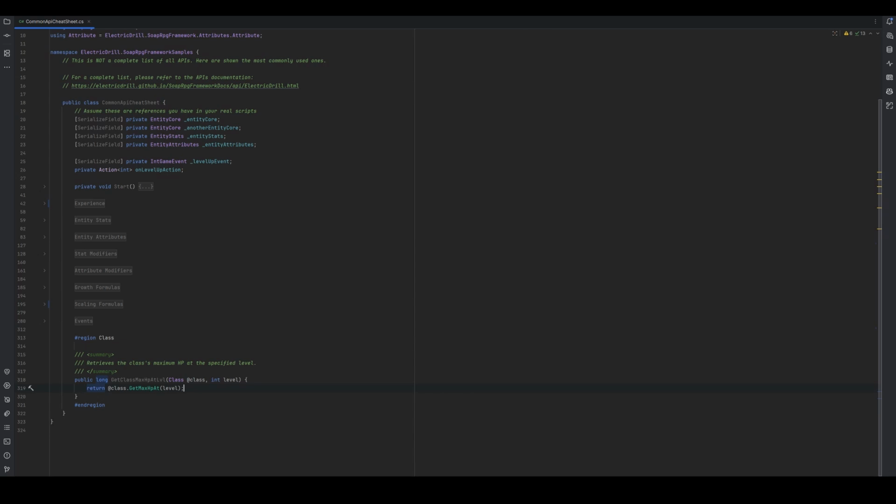So this is just the baseline value for a certain class, and with the extension package, there will be much more tools for interacting with the maximum HP even further.